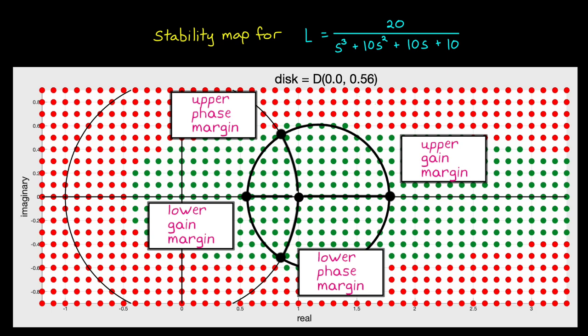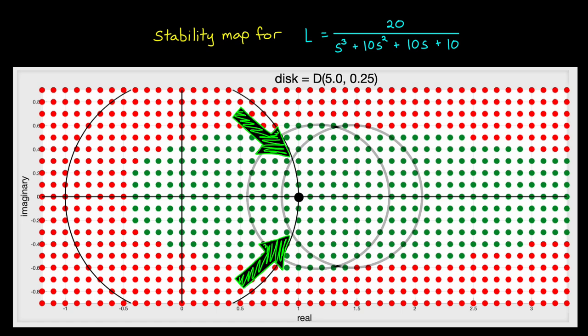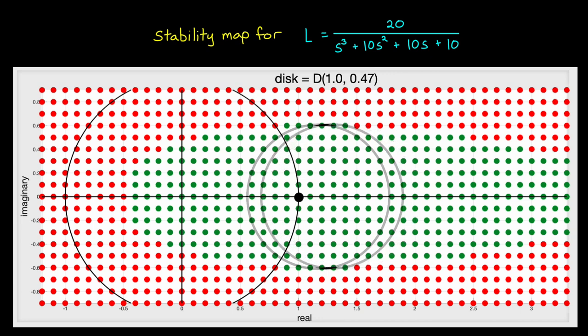And we can now describe the boundary of this maximum disk as having a lower and upper gain margin and a lower and upper phase margin. Or we could say that given a specific skew e, the maximum disk margin is alpha. And remember, changing the skew, say by making it larger, moves the disk in a way that increases both the upper and lower gain margins, since it moves the disk to the right. And for this system L, it also lowers the phase margins. And again, you'd choose a more positive skew if you thought that the real system was more likely to have higher gain than what your model has.